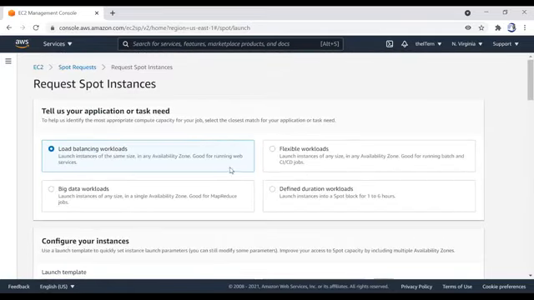Spot request means give this server to me only when it is available. If it's not available, you have many customers and you don't have resources for me, no problem. But anytime you have it available, within short notice, let me have it. So that's the meaning of spot request.